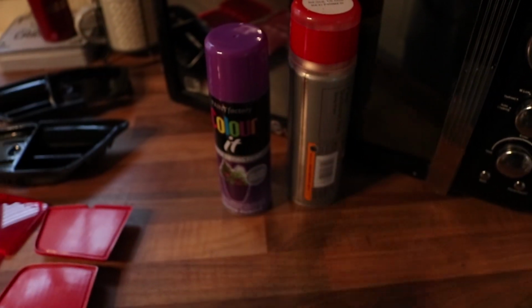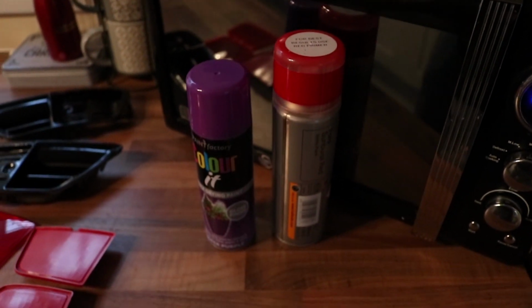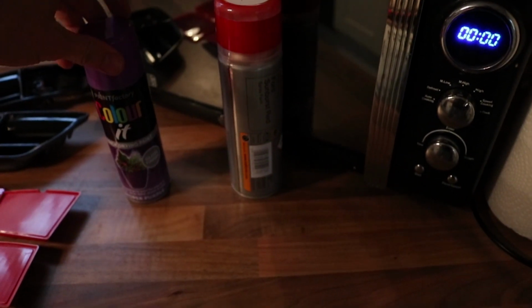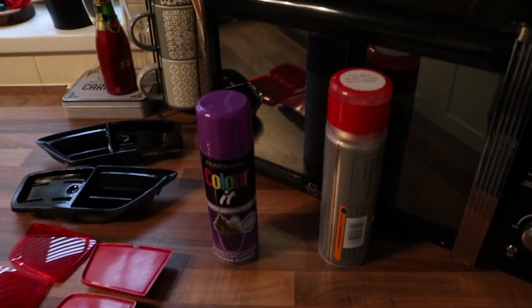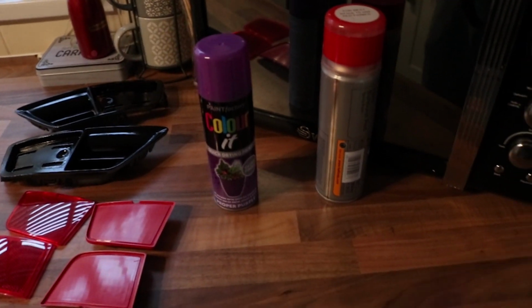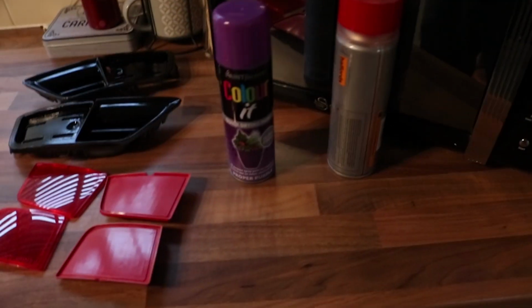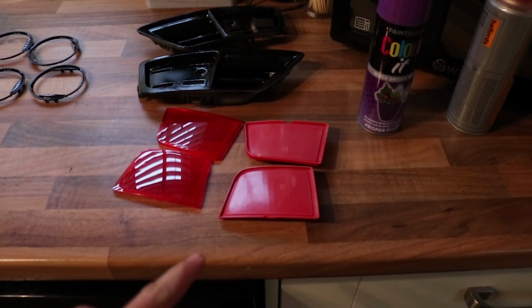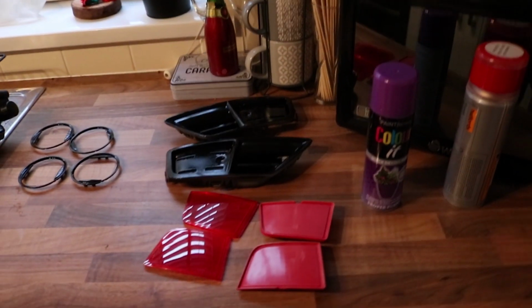Purple paint arrived. I'm not entirely sure about that colour. I'm going to give it a go, see how it turns out, but I might be using that paint which I've actually got upstairs, which I've got to use a brush for. So it's a bit like, do I use it or do I not, because I might not get the best finish. But, and then this is the red paint that I'm just going to repaint these with. So I just need to grab a different camera battery because this one's pretty much dead, and then we'll get to it.